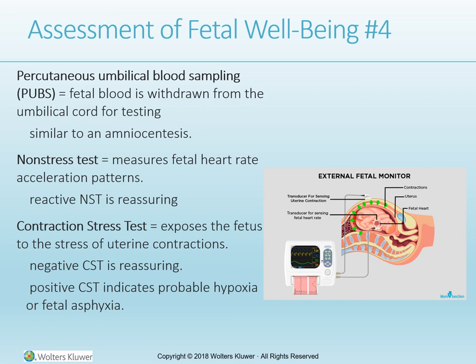Now, if we are looking into less invasive examinations, we can do what is called a non-stress test. The NST is non-invasive, and it's actually monitoring the fetal well-being. Somewhere after week 28, the fetal nervous system is mature enough to enable the fetal autonomic nervous system to periodically accelerate the heart rate. So in this test, we are analyzing and gaining data about the fetal heart rate, and we are doing that by using the external fetal monitor. We place the external fetal monitor and we are tracing and evaluating for fetal heart rate accelerations every 20 minutes.